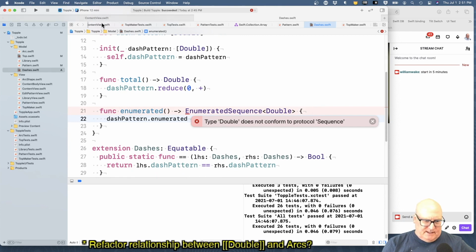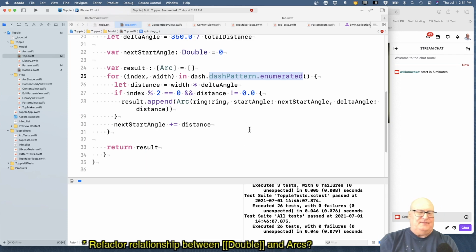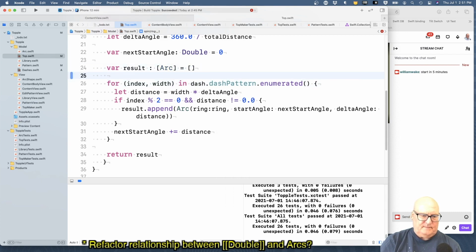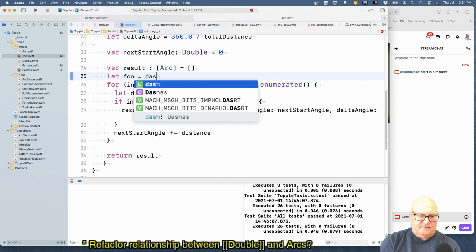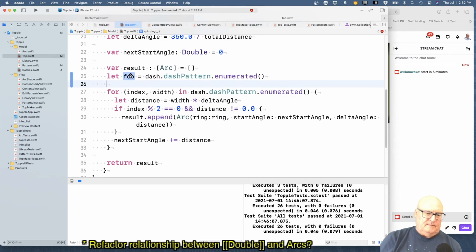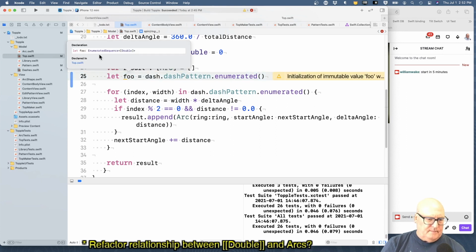Okay, it's not a dash pattern. It's an array of doubles.